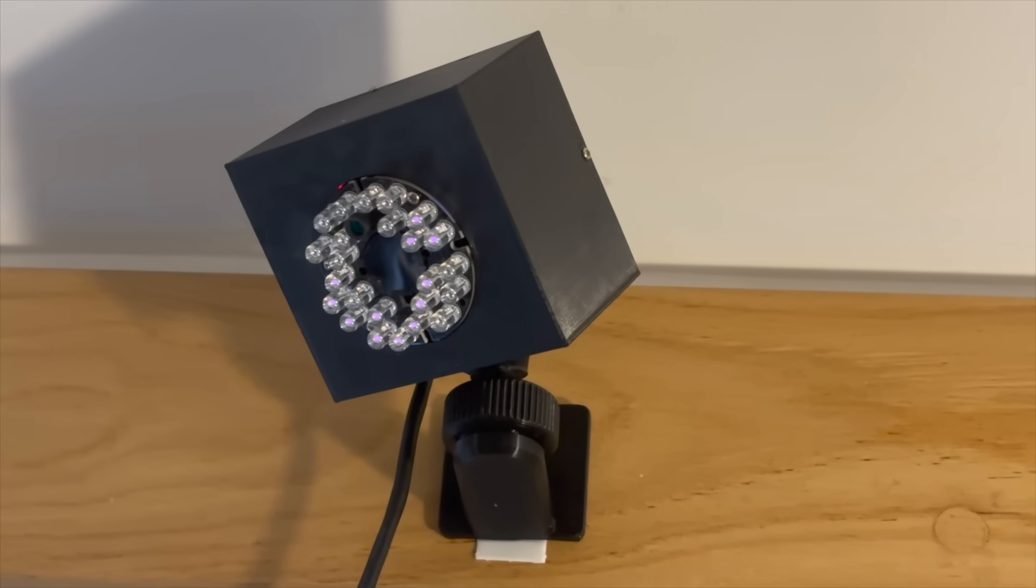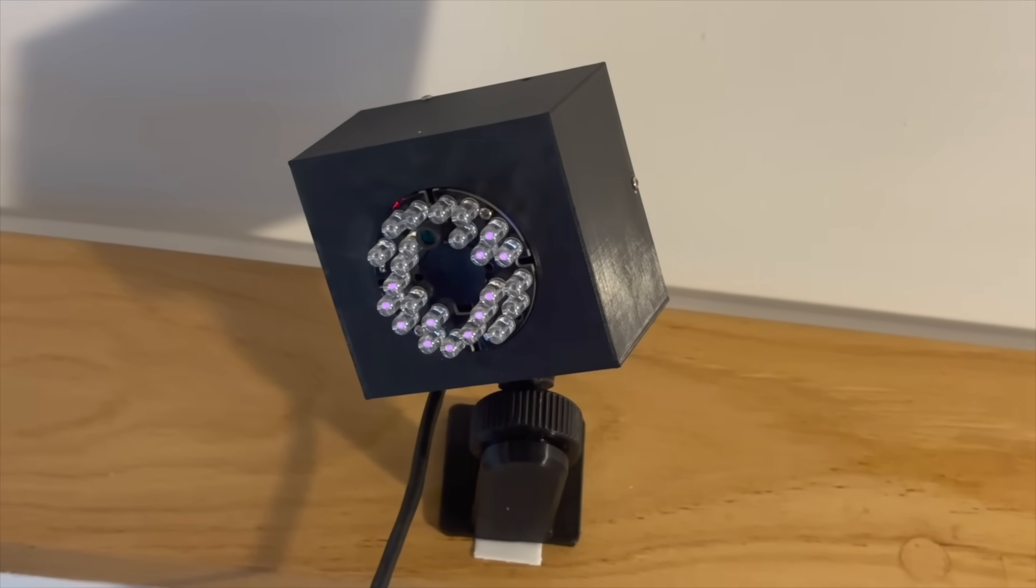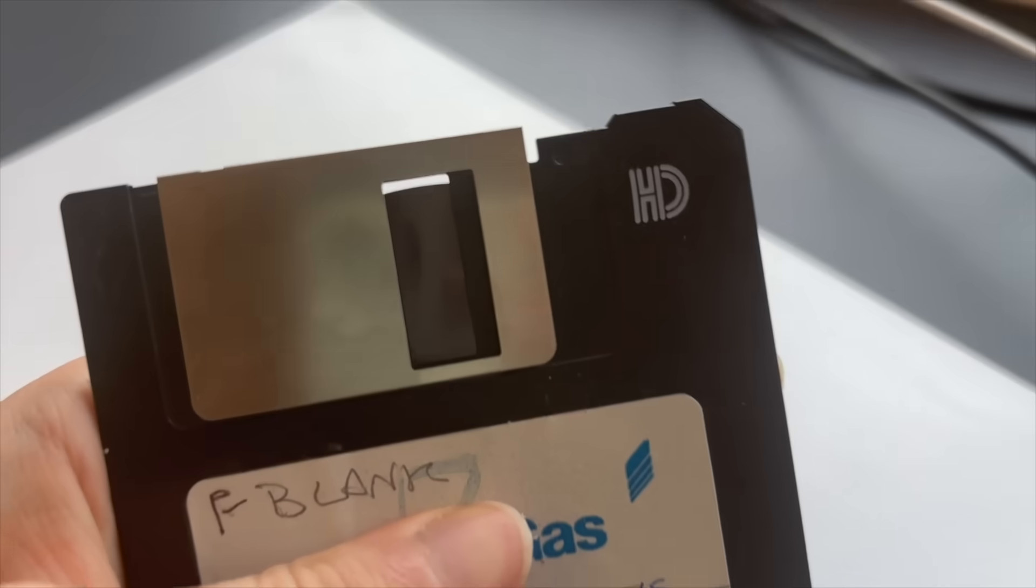You can convert them into infrared cameras by taking out the IR cut filter and replacing them with an IR filter. Proper infrared filters aren't cheap, so I just used a piece of cut-up floppy disk, this one apparently used to have Doom 2 on it, but now it's going to be an infrared filter for me. And as you can see, it lets infrared light through.